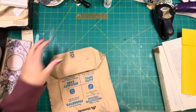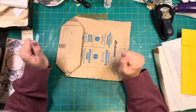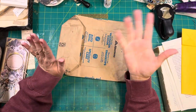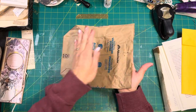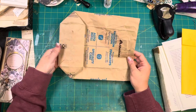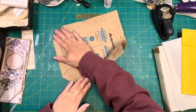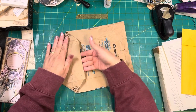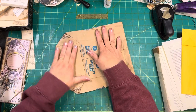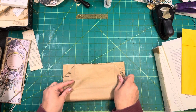Then I come and pinch the top of the Y on both sides and just pull it straight — and see, that just opens it up. It's a little chilly here — it's snowing outside. I don't mind the snow; we need the moisture. So that's all there is to opening a bag up.